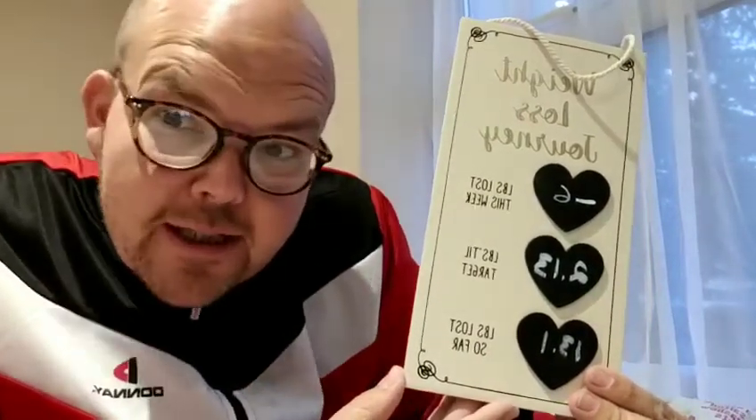Hi and welcome to my Food for Thought day where today I'm featuring a product from The Range. Now I've spoken about these boards before but I do get a bit excited when I see new styles to be honest with you. This one is from The Range and it's £1.99. You can see it's called a weight loss journey.